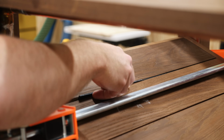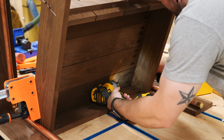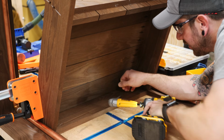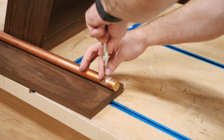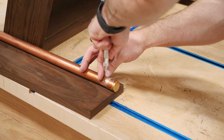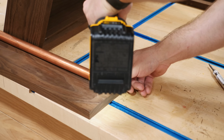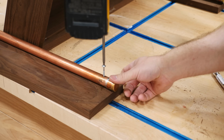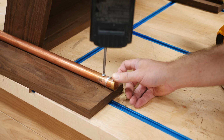Anyway, after clamping the board in place and seeing it was slightly too wide, I shaved off a bit more at the table saw and then fit the board into place with a spacer on each side, clamped it, and then added the pocket screws. And with that, all the parts of the chair were assembled, so I could get the copper base removed for finishing. Before doing that, I went ahead and added the 1.5 inch screws through the copper tubing, using a center punch to mark the hole location and a metal drill bit to drill the holes.